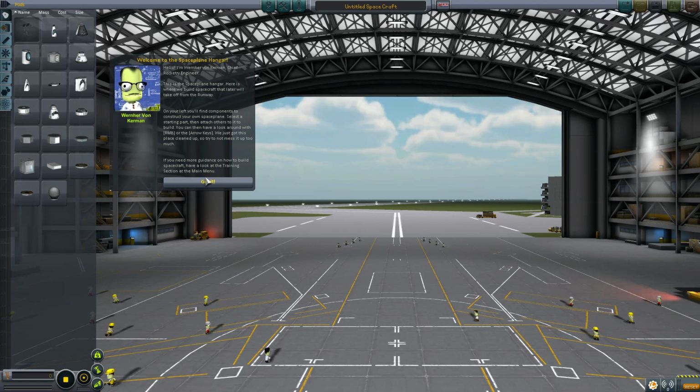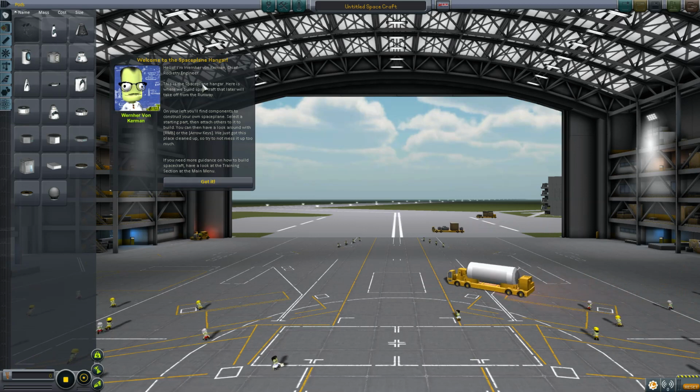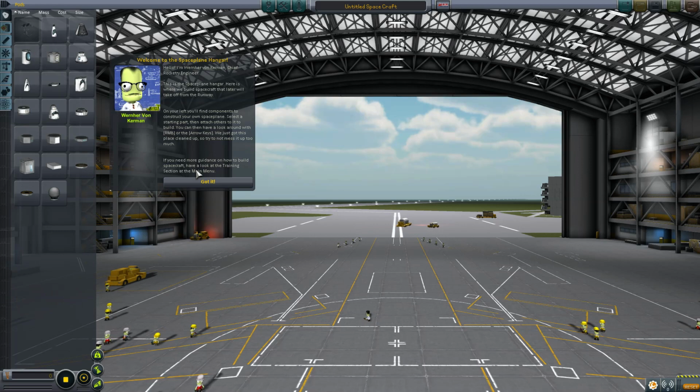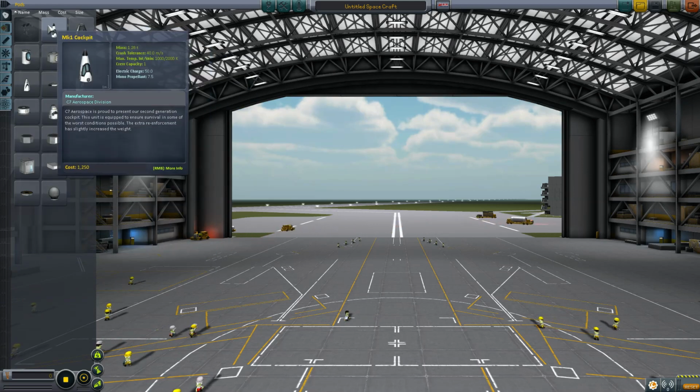The spaceplane hangar is where you build spacecraft that later will take off on the runway. On your left, you will see components to construct your own spaceplane. Select a starting part and then attach others to it to build. Okay, well, you get the gist.